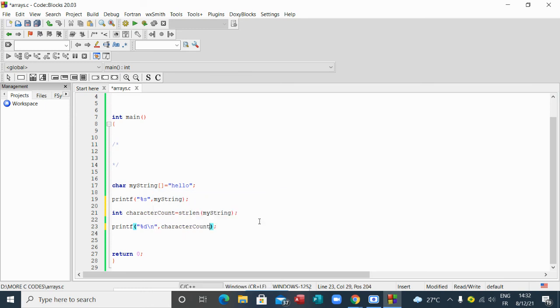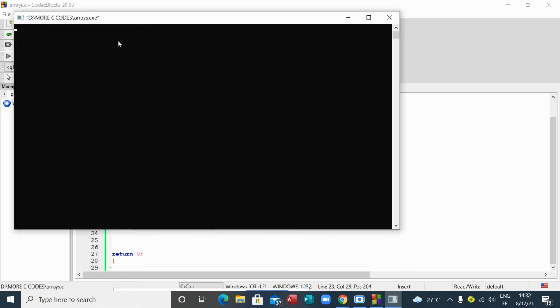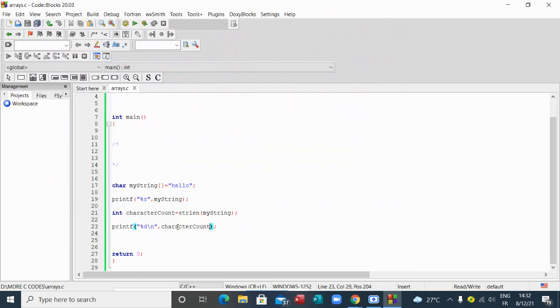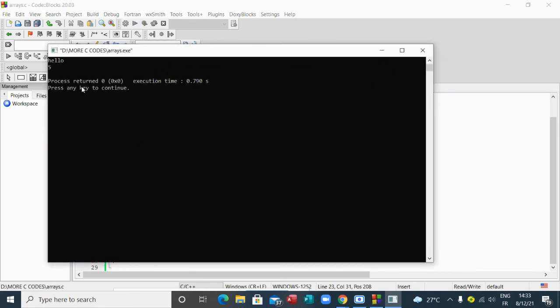Basically, this is what is going to happen. For the string, we don't pass the address-of operator or the ampersand. No. For strings, you don't worry about that. So let's compile this. And it is giving us hello, then it's giving us 5, because hello has 5 members. Let's try to print it on another line. So it's a new line here, and then print it here on another line.